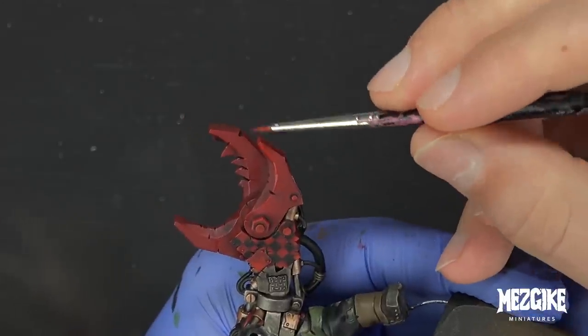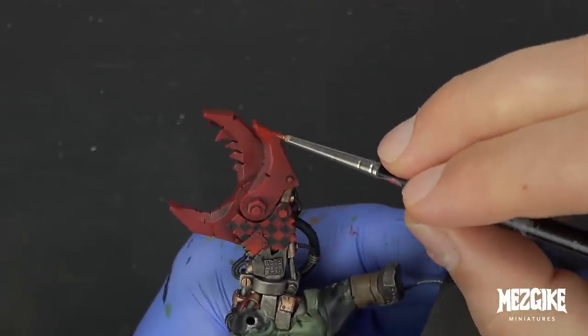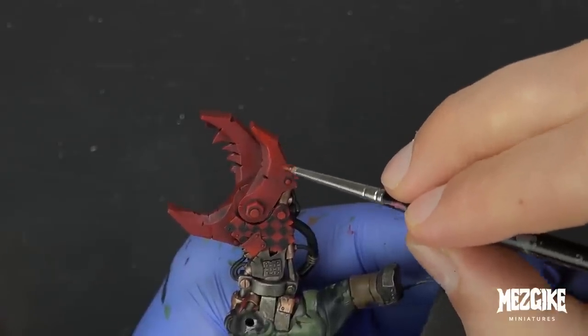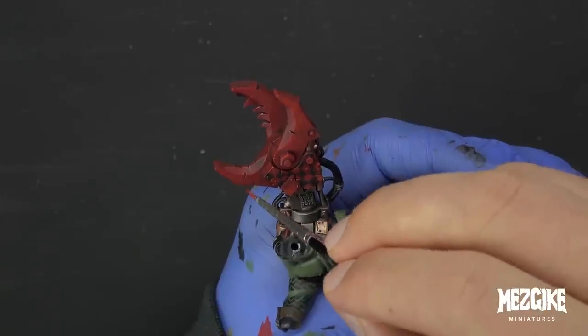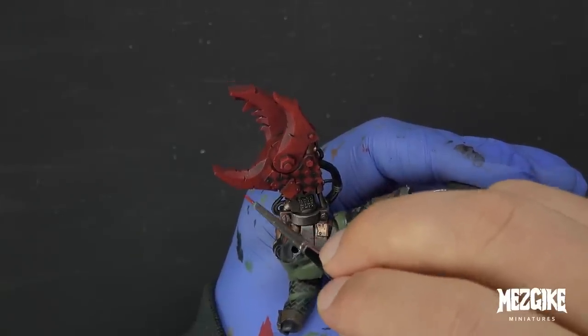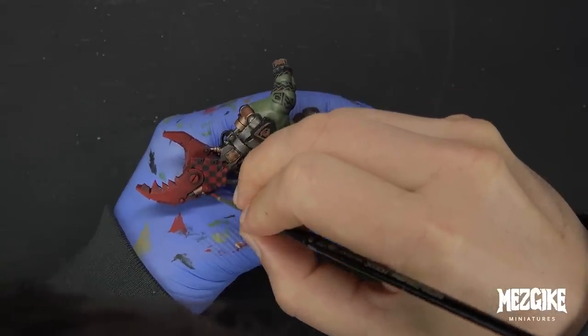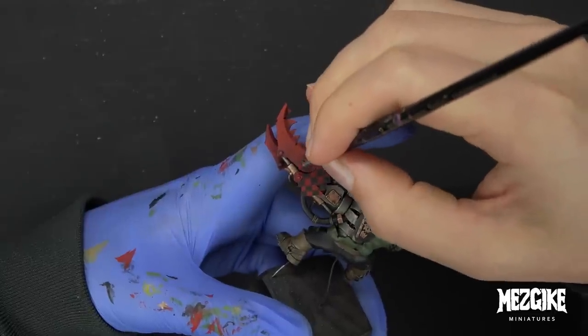If you do a little bit too much, watch this, just get your finger onto it. Just wipe it off. The finger is one of the best tools for painting. See how we're going to add some scratches and stuff here, just some random lines. Now we're starting to add texture to the red. We want to get some scratches and scuffs and stuff. And we're starting that with a red here.